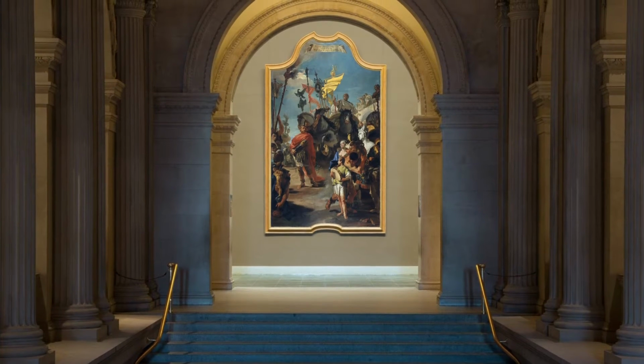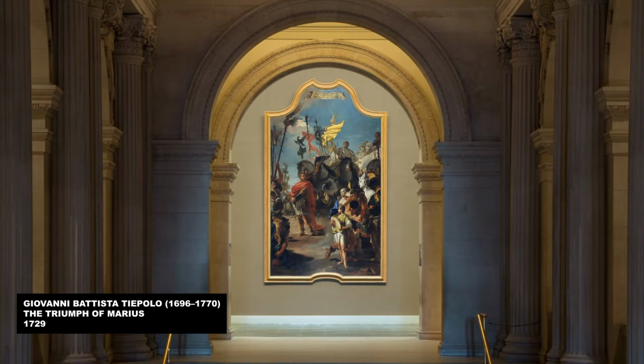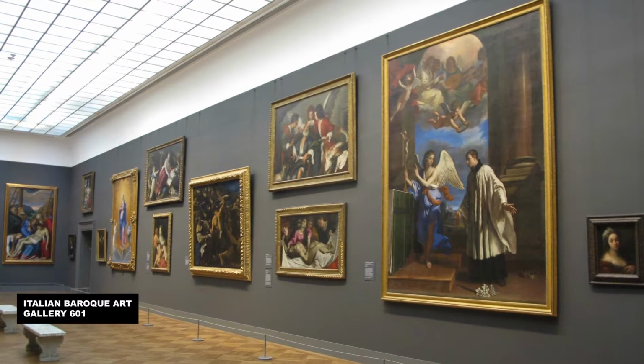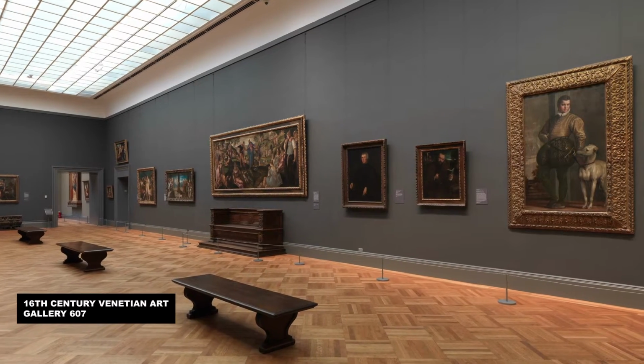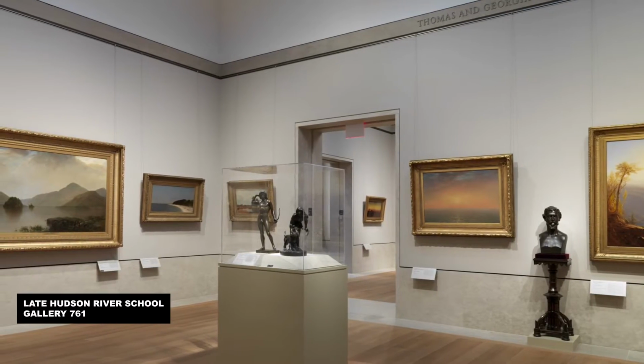More likely, your attention will be sucked in immediately by a particular exhibition or an astounding object. You dive into the world of the object until you turn your attention to another amazing object, and then another in the next gallery. And you pick your way from room to room, around the world, and through time. And suddenly hours have passed, your blood sugar has plummeted, and a kind guard tells you the museum is closing.